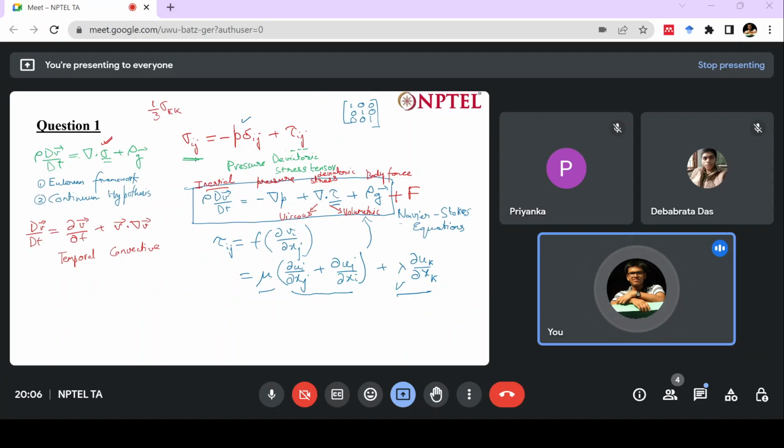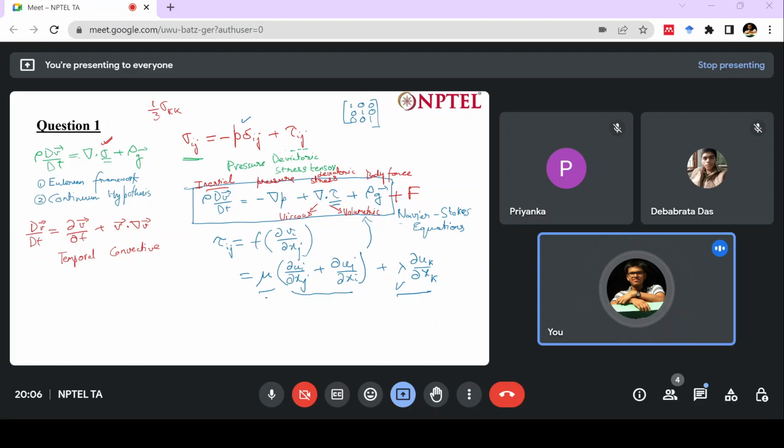Now, from here, we have broken down this stress. Stress can be written like this, where this is the thermodynamic pressure, not the mechanical pressure, and tau ij is the deviatoric stress. If it is a fluid, this deviatoric stress is a function of velocity gradients, and that is basically the definition of a fluid: tau ij being a function of velocity gradients.